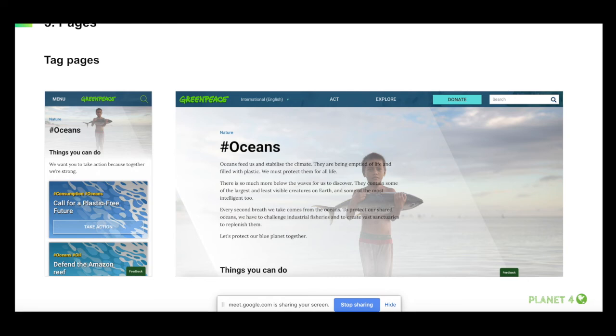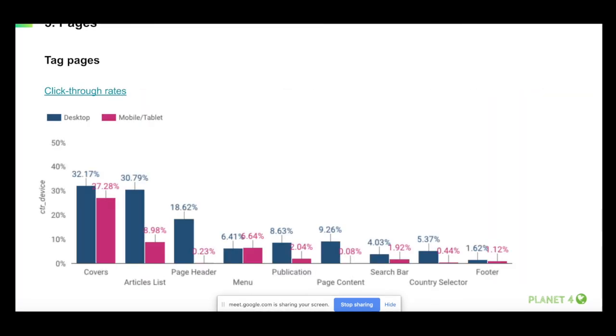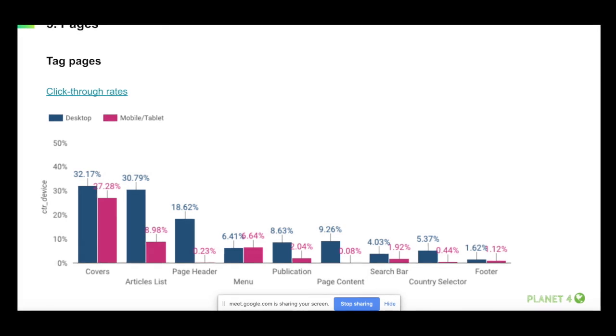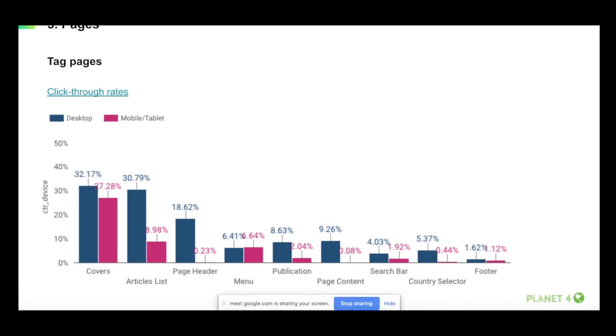Yes, and about the tags, basically the tags are one of the least visited groups. Although we can find links to the tag pages in every post and in every take action card and take action page, it's interesting to see that those pages are not so much visited. But when the users are on those pages, they click a lot on the covers, the take action cards.